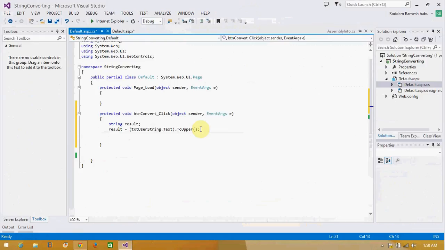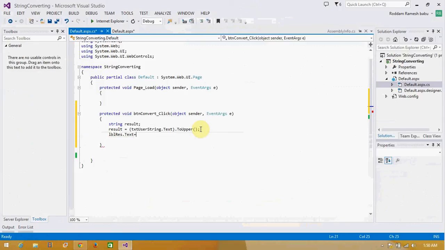You can access all the controls present in the default file in the default.aspx.cs file. So lblResult dot text, I want to print the text here.